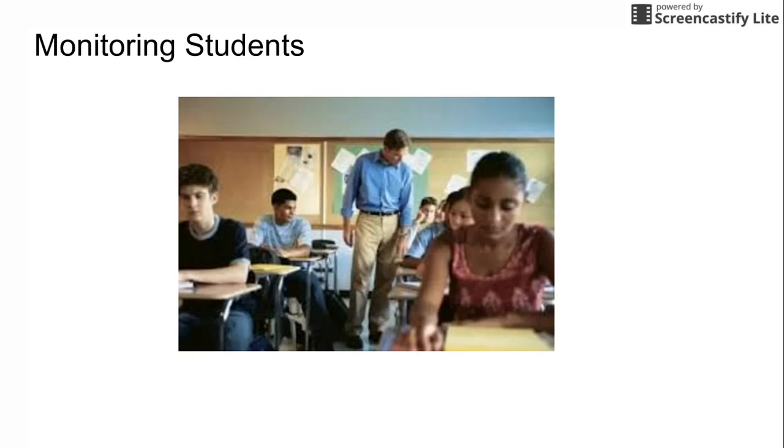My suggestion would be, please don't have students sit in the corner with their Chromebook. Please don't have them sit in places where it's hard to see their screen. That doesn't mean all your students have to be lined up where you can see all of them all the time, but just think about it. If it's a chore for you to see what they're doing, that means you're not going to be able to properly monitor, and you're also not going to be able to tell exactly what they're doing. You want to know exactly what they're doing.